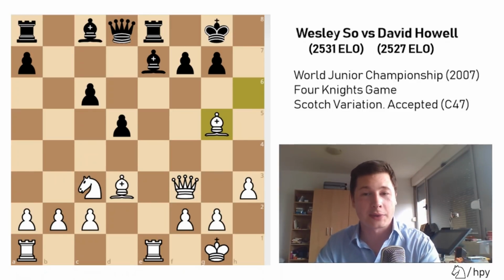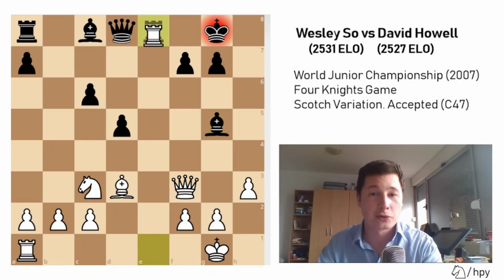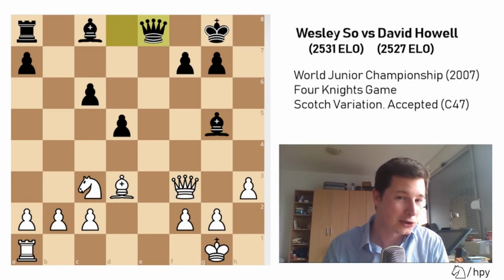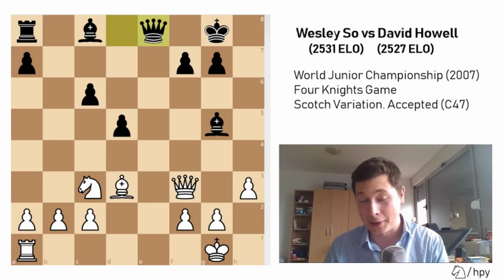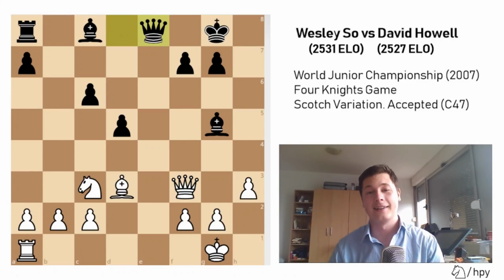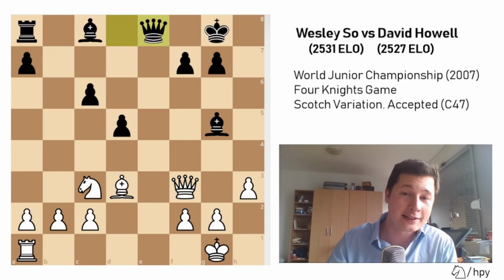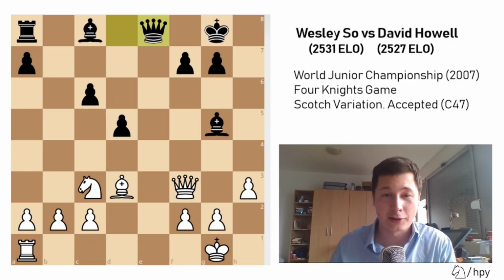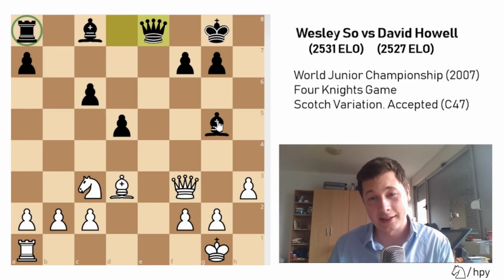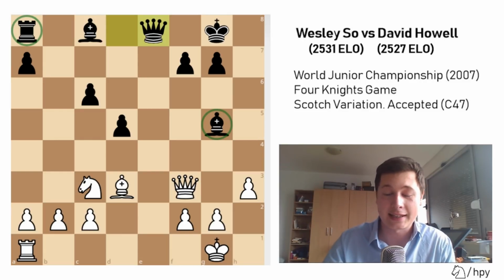Now we have bishop takes g5, bishop takes g5, rook takes e8, queen takes e8, and now another remarkable move which made this game memorable, in fact, and which made this game one of Wesley's most beautiful early games. I wonder if you can spot the move. There's another loose piece in the position. I already gave you a hint, and that's the rook on a8. And the bishop is loose as well on g5. So Wesley simply takes on d5.